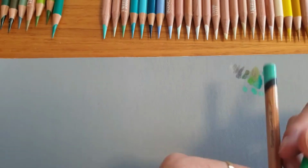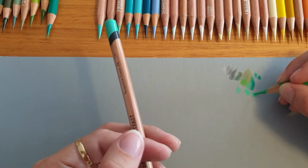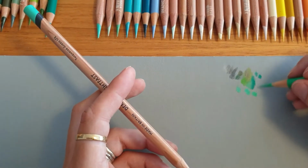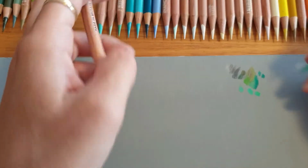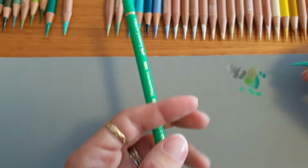Because these two are pretty similar. Together they go very nicely. Together they are very nice and they layer up. Let me try. So that one was the Derwent.